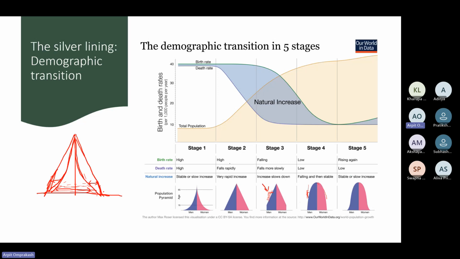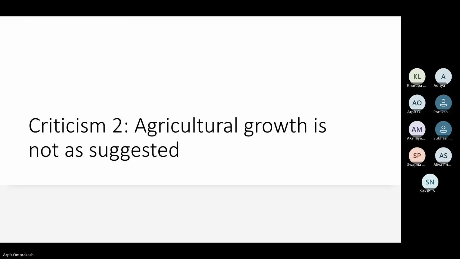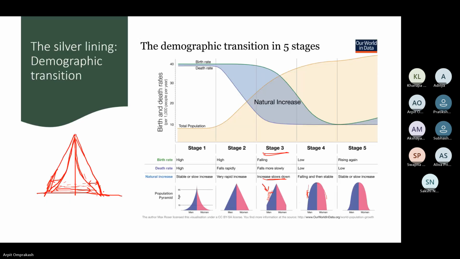So we are currently in stage 3, where there is a slowdown. The population growth rate has started to decline, but the population has not declined yet or become stable yet. That is coming up. Right. So it's not according to what Malthus said, that we have exponential growth where our human population will keep on increasing like this. We see that our population is not increasing like that, rather it is increasing like this.